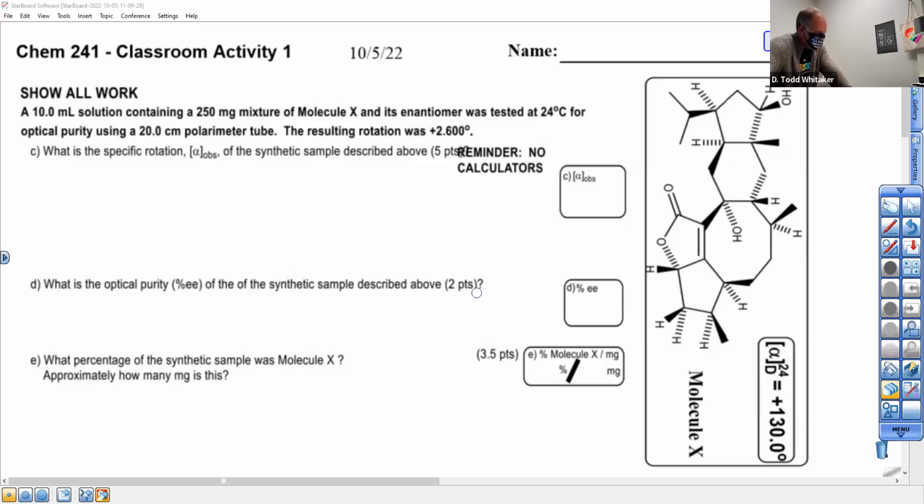Continuing our discussion of optical activity. And keeping in mind that yesterday we had a problem that was definitely not that well thought out by me, and it was a disaster. So we're doing a new one, and hopefully I grabbed it from an old semester. I hope this one's a little smoother.